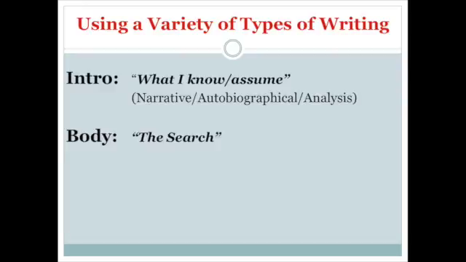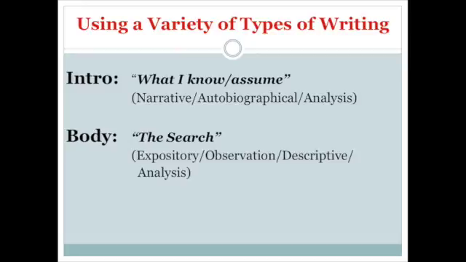And you also really want to talk about the history of your topic. Okay, so then the whole body of your paper is going to be the search. This is where you go through everything you observed, everything you learned in your interviews, everything you learned through your research. This is the meat and potatoes of your paper. This is generally anywhere between 14 to 15 paragraphs.